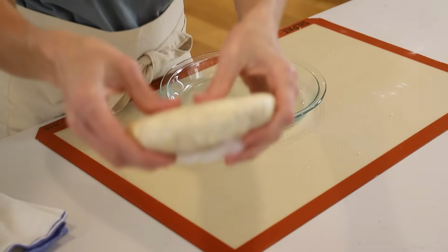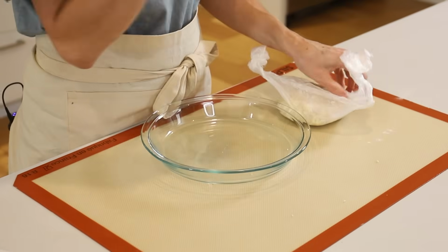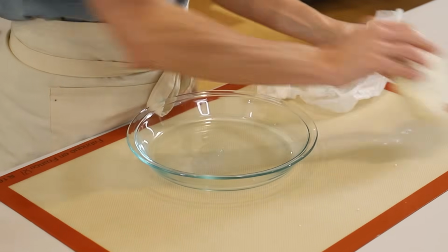Okay, the crust is nice and cold. It's been in there chilling. You can see it's actually pretty hard. Now, this is going to be too hard to roll out. It's too cold. So we're going to let it sit on the counter for about 5 minutes, and it'll warm up just enough so we can roll it out.